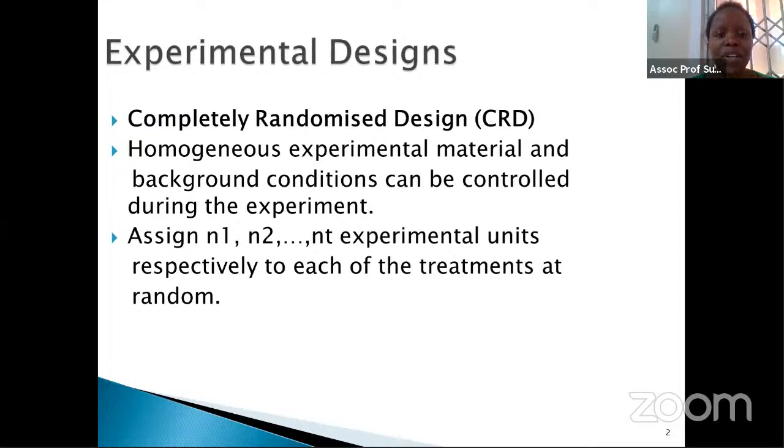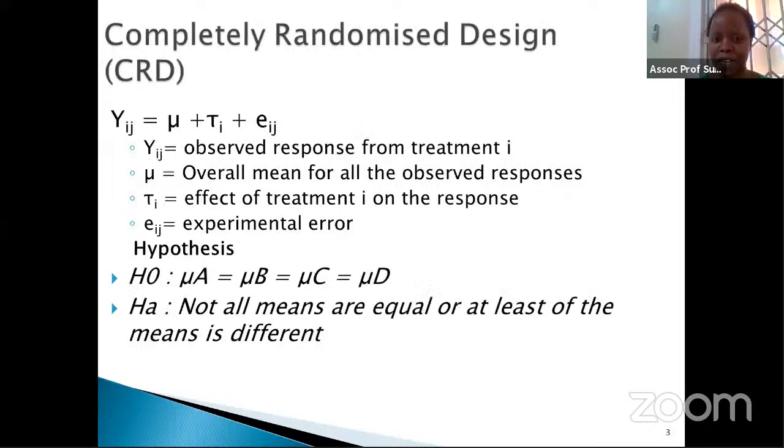Okay, now, the reason why I brought in experimental design here instead of talking of one-way analysis of variance is to show you that complete randomized design is performed when the background conditions can be controlled during the experiment. So in this case, we have experimental units which are randomly allocated to the treatments. Okay, so we could have one factor that we are looking at or one treatment. For example, we have species and we are looking at the growth, or we have variety of corn and we are looking at yield. So once we've set up our experiment, we have background conditions controlled and we only have one factor, then we can perform an analysis of variance.